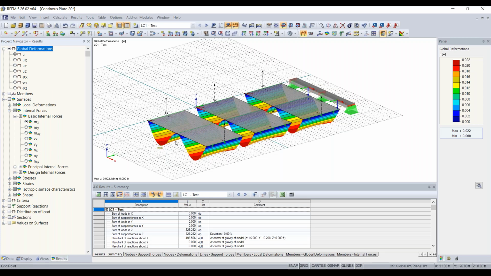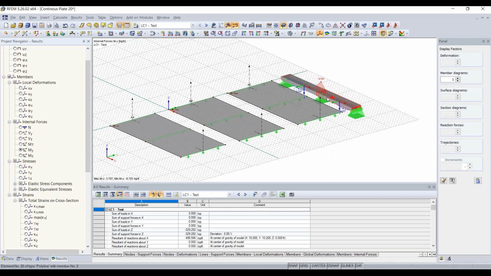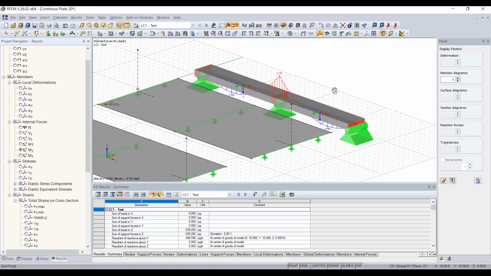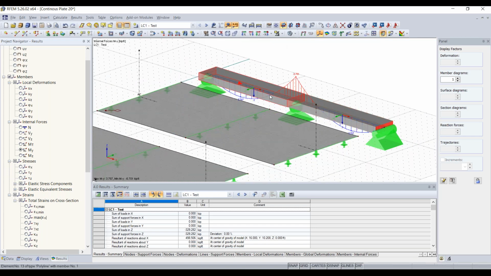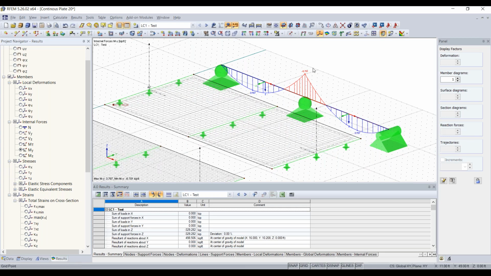And the next thing we can look at is, for example, the internal forces of our beam here. So we'll check on that. And right now we're looking at our bending moments about the y-axis, local y-axis. So you can see that moment diagram displayed on our beam here. I can change the rendering of our model from a solid transparent display to a wireframe view. So you can see that basically members in RFEM are just 1D member elements. So the rendering makes it look like they're 2D elements, but really they're just 1D elements in the background. But now you can get a better look at that bending moment diagram. So we're getting a max bending moment of negative 6.7 kip feet there.